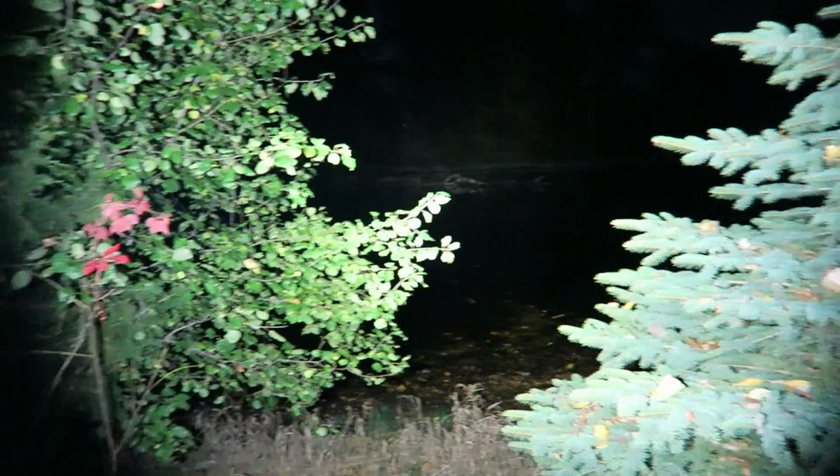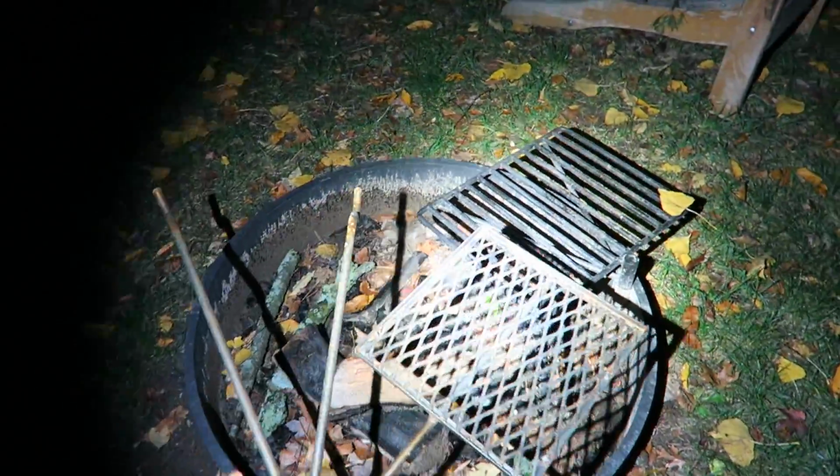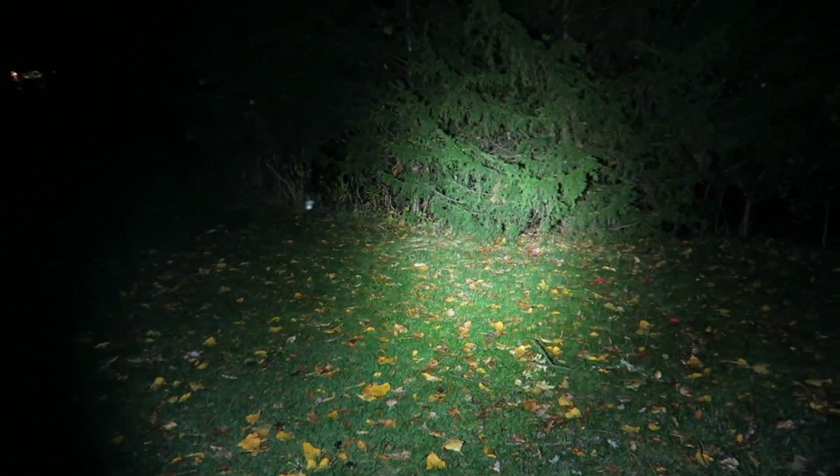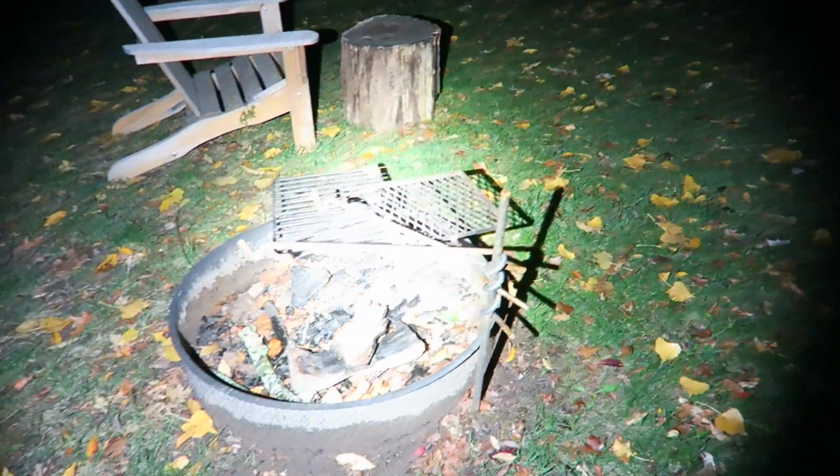Starting to get cold out. I like it. You can imagine in the dark, you hit them with that bright light and then you hit them with that strobe. Really disorienting. Anyway, very, very nice light. Very nice mix of spot and flood, which is what I like out of this style flashlight.